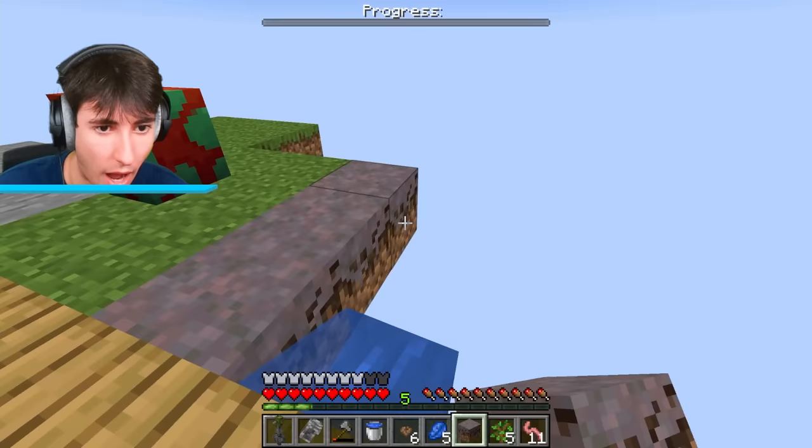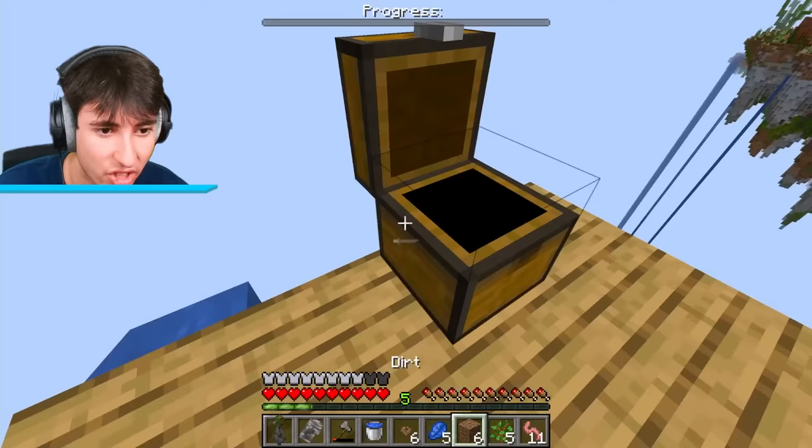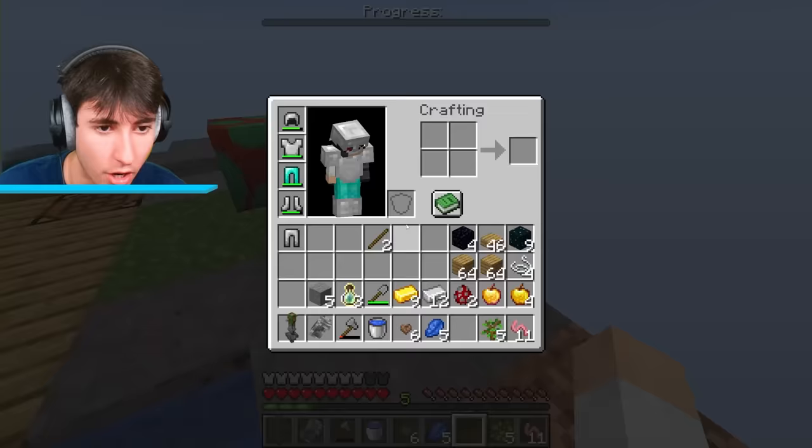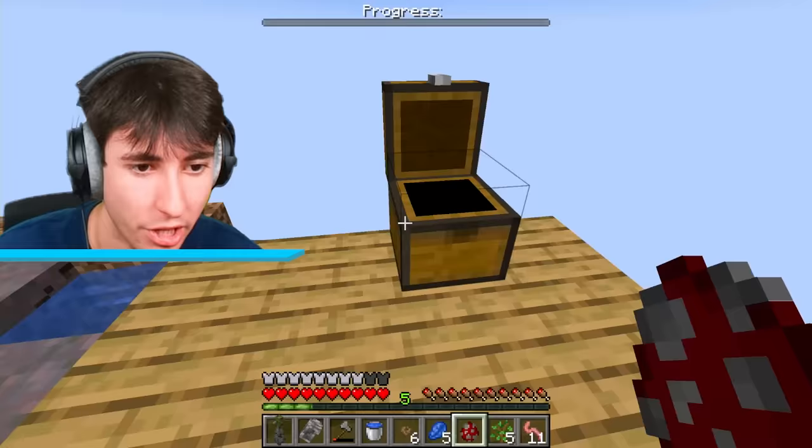I mean, we might as well place that on mycelium. Yeah. Do I have... I have six dirt. There you go. I think if I place this like that, boom, boom, we can now place our spawner and then turn it into a mushroom. Dude, I really hope this actually works.